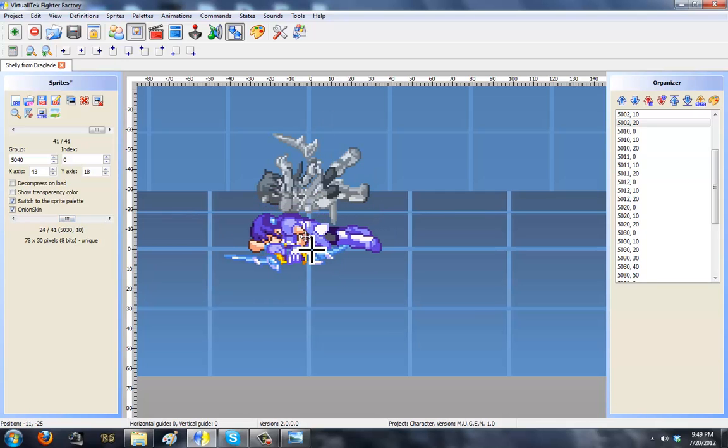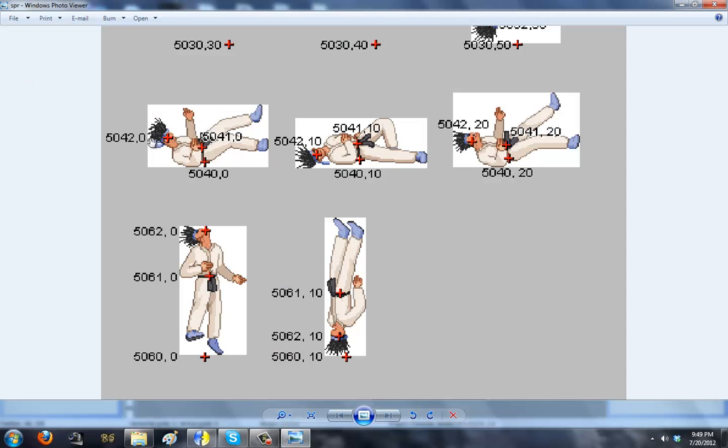5,040, ground, this, that. Okay, now give or take, let's see. I think this would look best because this line on this axis is basically the line of the floor. So the character's feet have to be either on that line, or one above the line, or one below the line, depending on their stance. I think this is best for her here, having 1 pixel below it, so it looks like her body's covering up the floor, which it probably is. So let's see, 40, 41, 42.